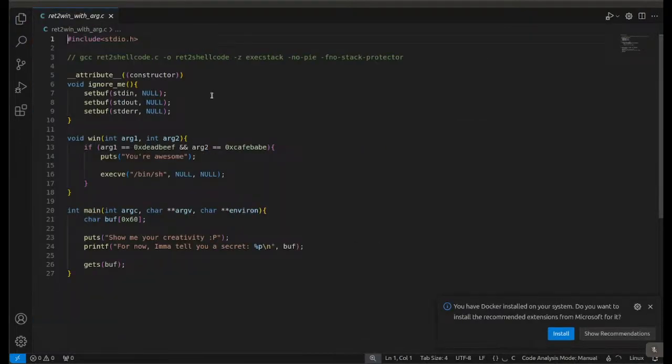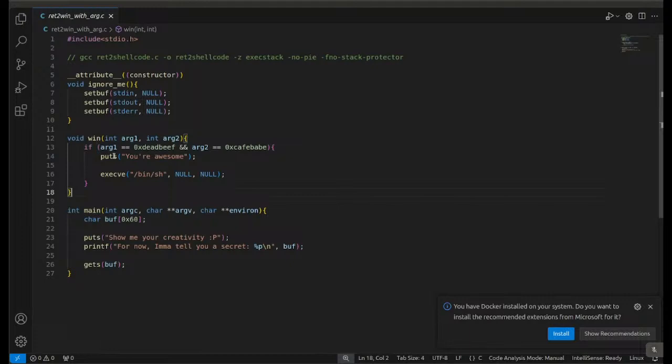Let's understand what happens in the C file. Again, we have included the library, and this is just a comment saying how our source file is being compiled. Then, of course, we see our good old win function. But it's not just a win function that calls execv.